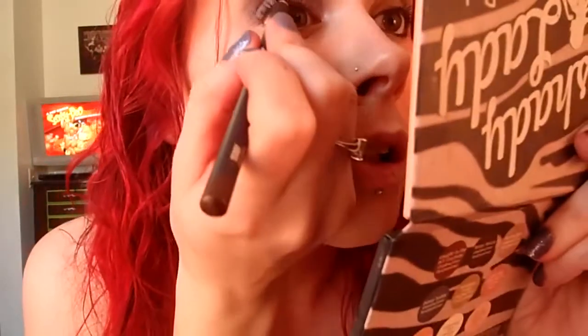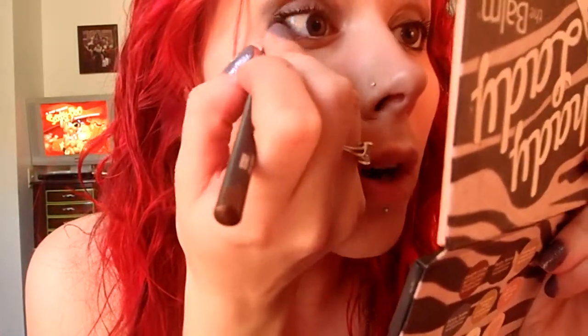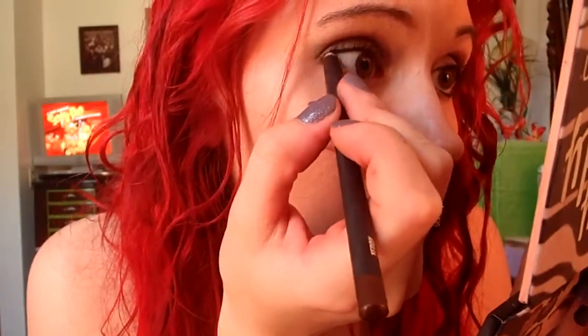Now I'm taking Teddy from MAC and lining my upper and lower water lines. This is actually the first time this class is meeting — it started later in the semester, so I don't want to be late. It's a 3-hour long class, which I'm kind of hoping, since today's the first day, we won't be there that long. But we might, because there's not that many days that we'll be going.